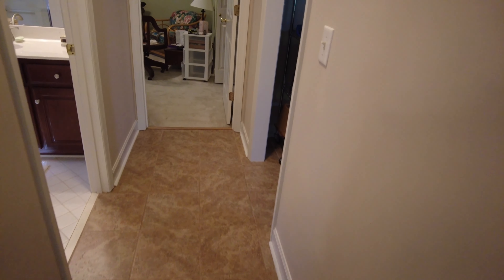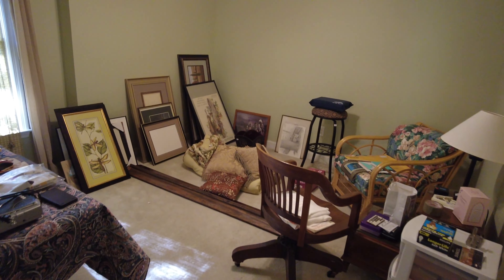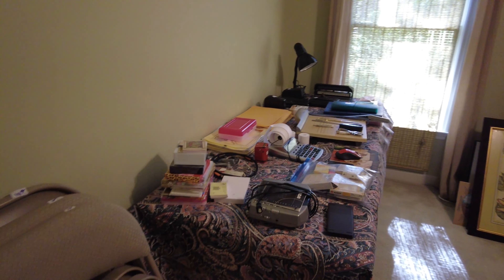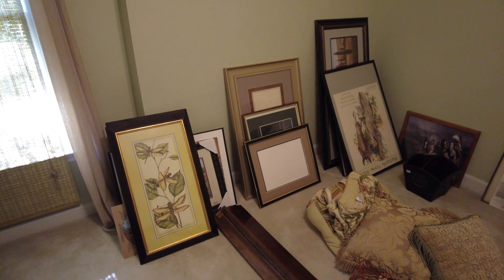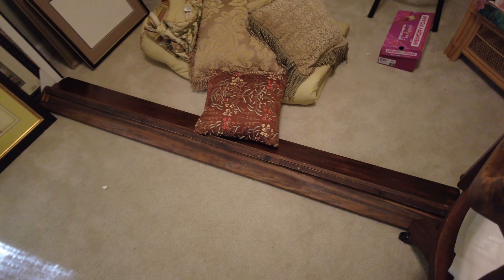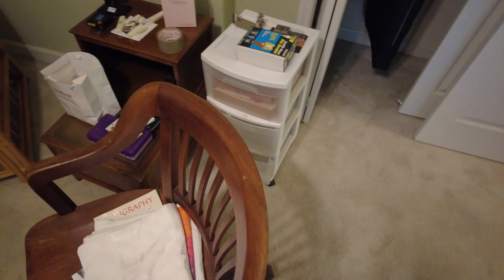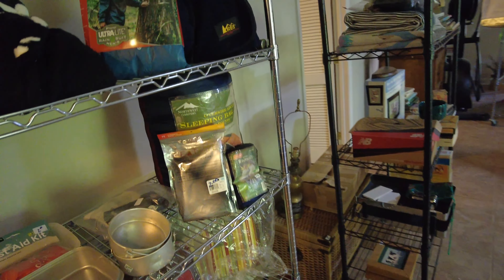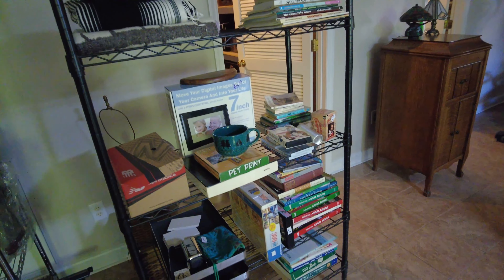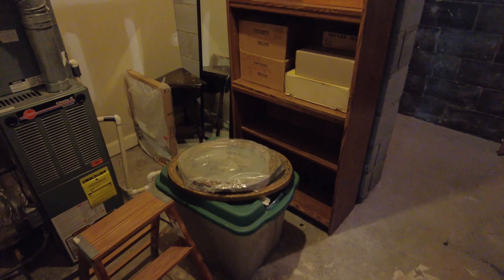We're going to go down the hall. Got a little bathroom right here with a few things in it. We've got some chairs, tables, small hangings — just the parts to that antique bed I was showing you. There's an office chair, an old wooden office chair. Barstool, a few items hanging up there, clothing. We're just kind of wrapping our way around here. Got all kinds of stuff on these shelves — find all kinds of bargains here.